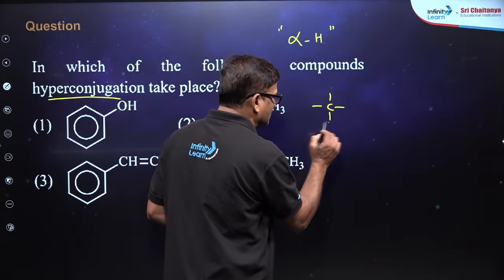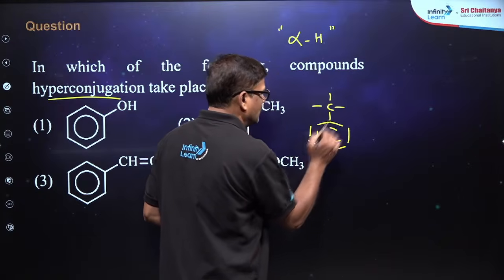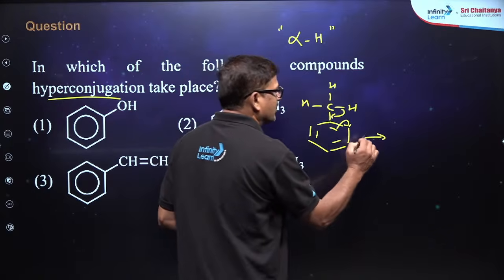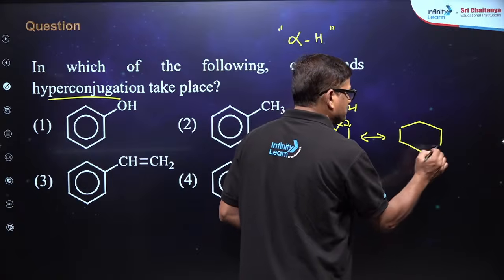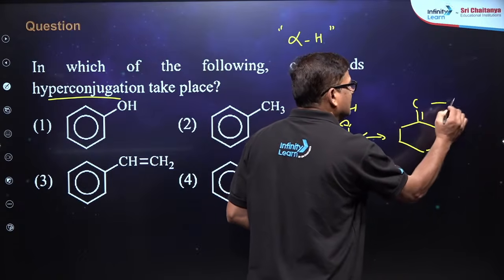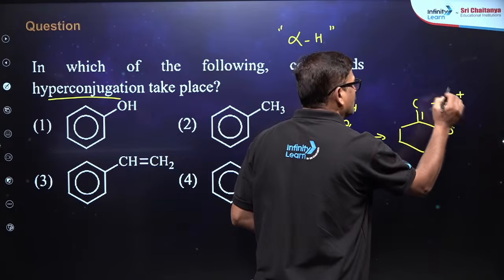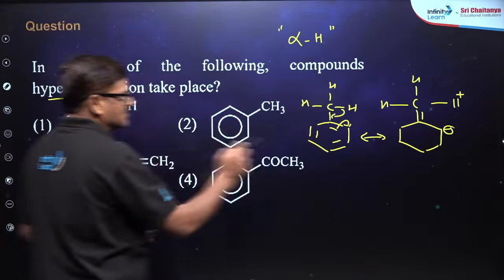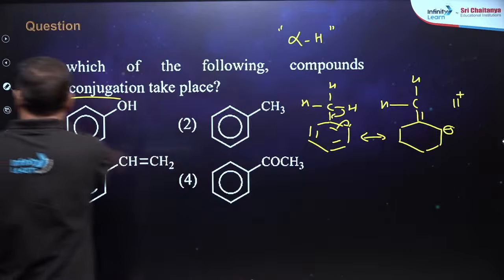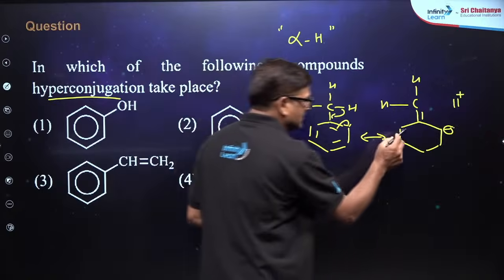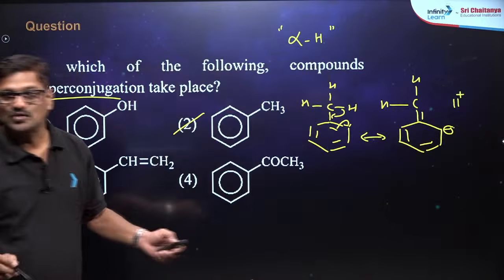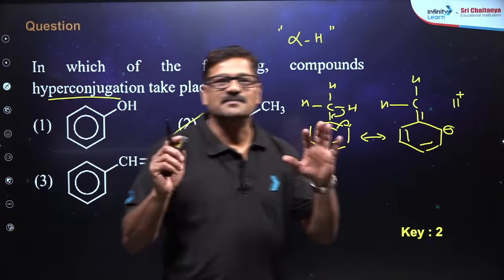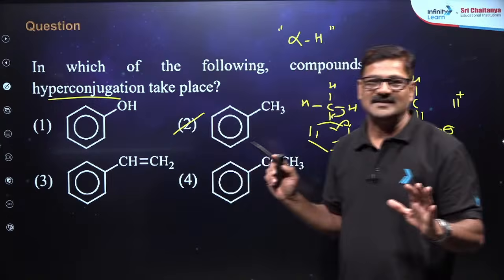So you can see this is CH3. It is a Baker-Nathan effect, beta hydrogen, hydrogen, hydrogen. So this is going to give its corresponding structures like this, and this is how you are going to get the hyperconjugation structures. In this hyperconjugation structure, it follows like this, and it is toluene. So option 2 is the correct answer for this question. Simple, like these questions you are going to get in the examination.